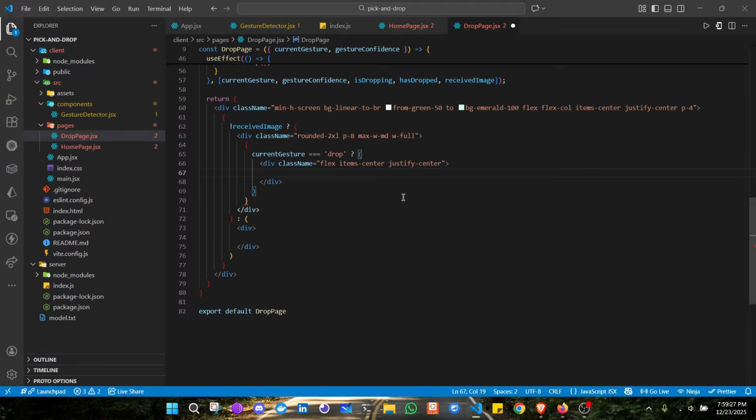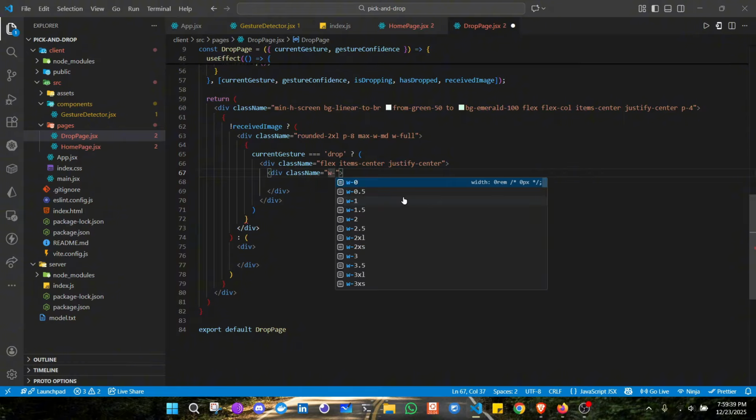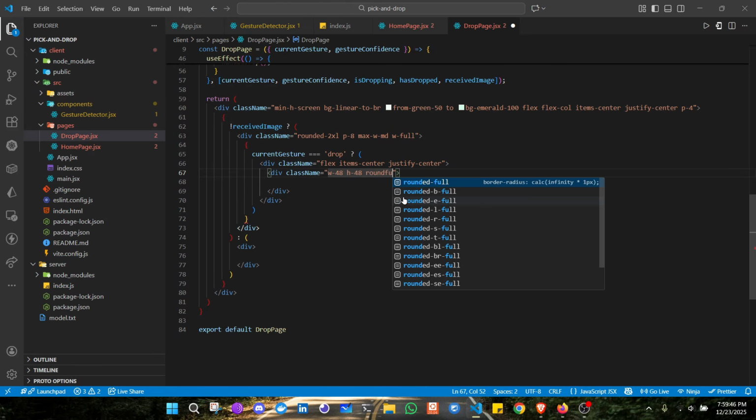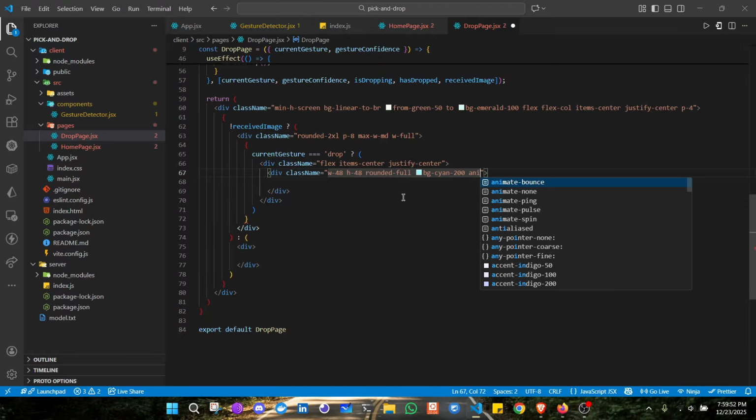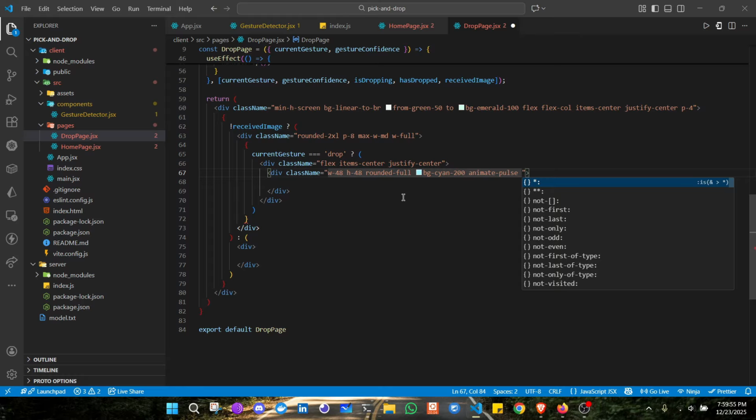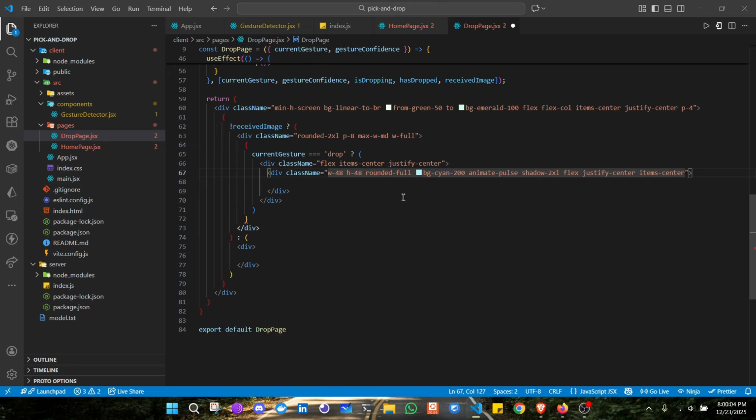Inside this, create another div, give it a class name of width 48, height of 48, then make it rounded full. Also give it a bg cyan of, let's say, 200, then make it animate pulse, also shadow of 2xl, then flex, justify center, and items center.